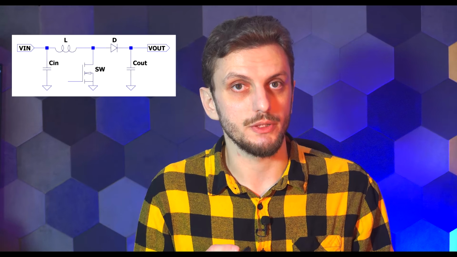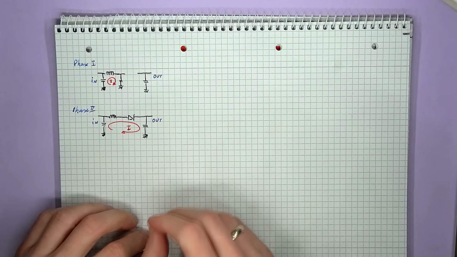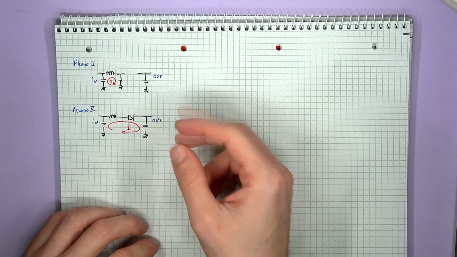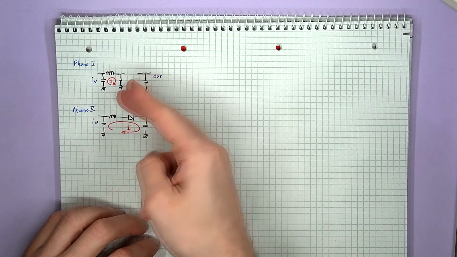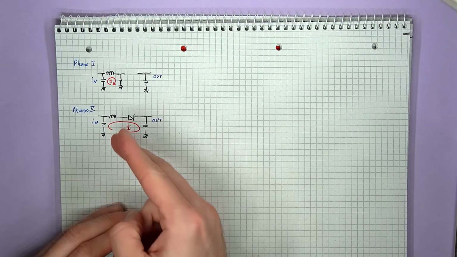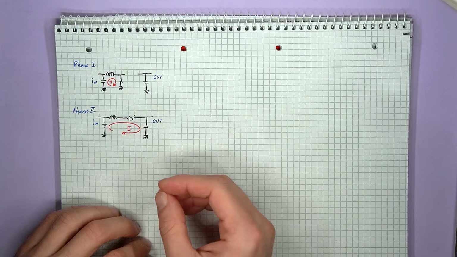Now, although the conduction mode analysis and principles apply to any switching converter, today I will be focusing on a basic boost converter. So, let's start off by looking at the main states of the switching converter based on what the switching element is doing. Now, a basic switch mode converter analysis assumes two states or phases. One in which the switching transistor is on, when energy is being stored in the inductor, and the second phase in which the switching transistor is off, when the energy is taken from the inductor and delivered to the load.